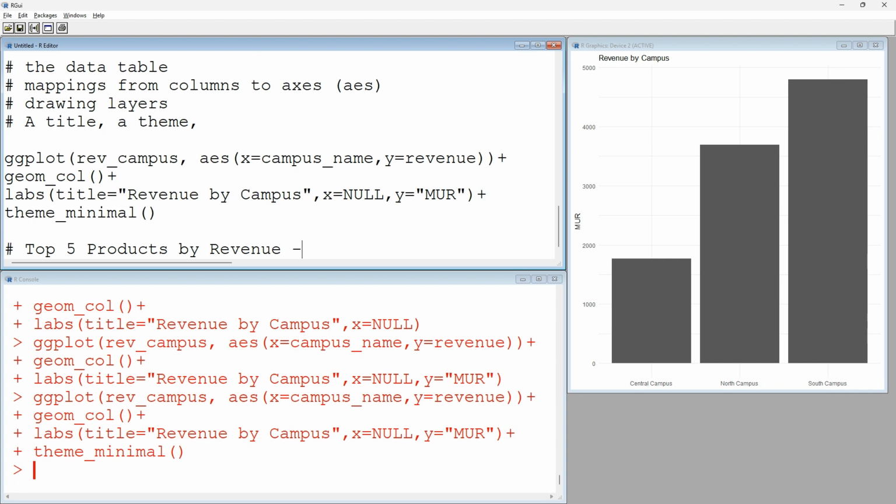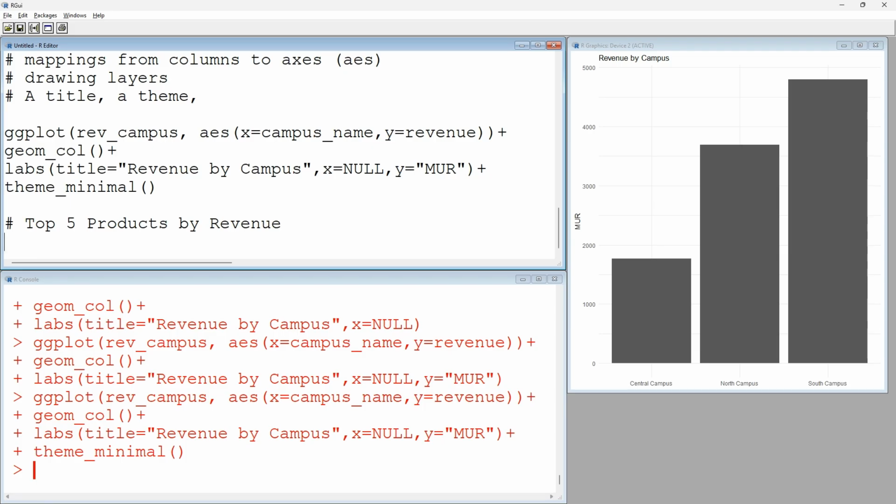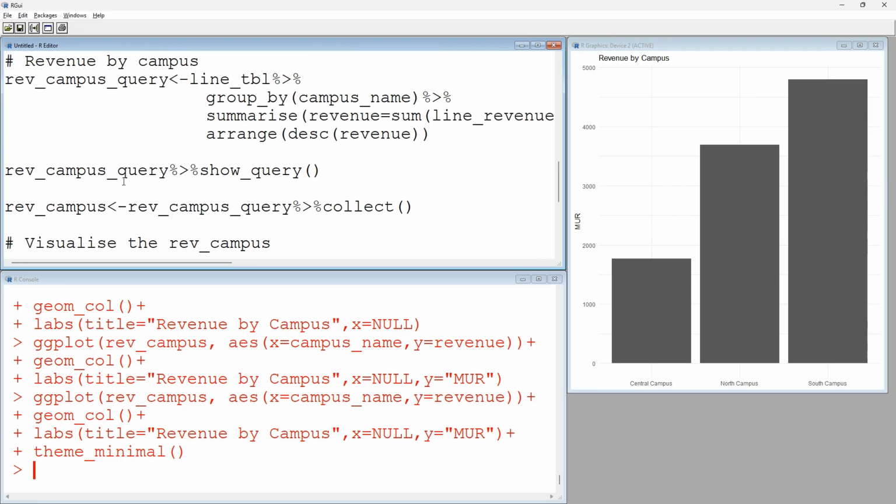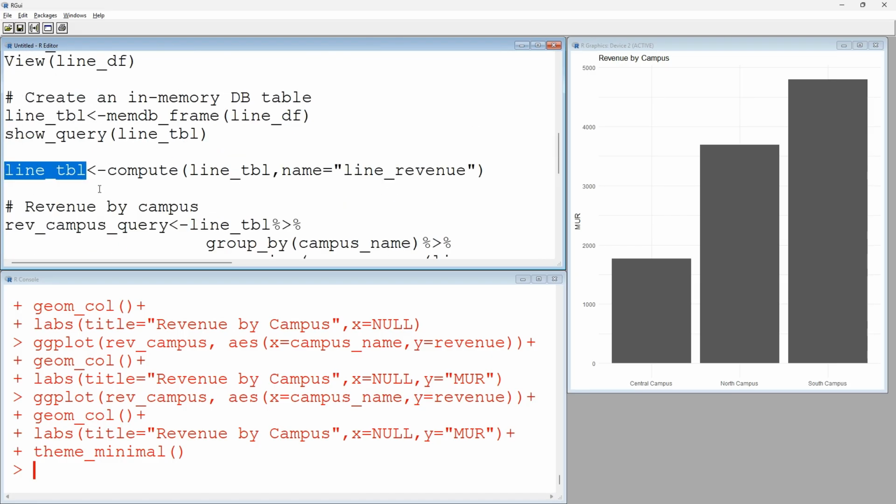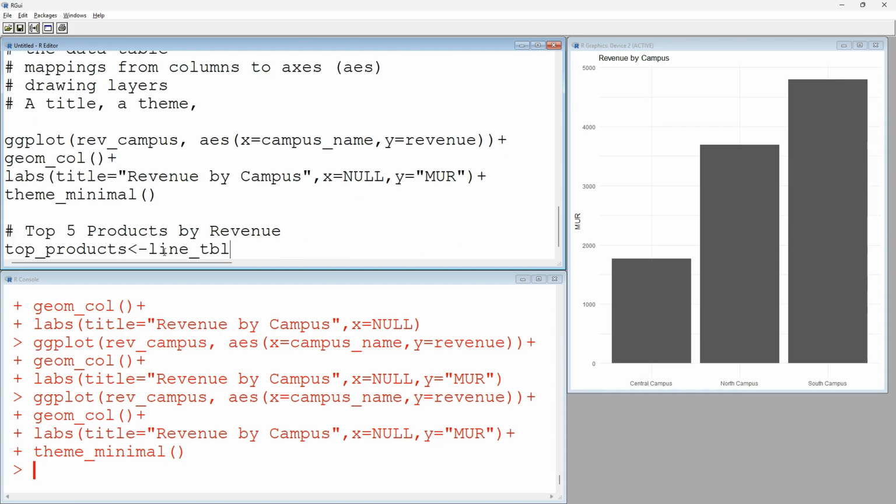So take a small break. I mean, pause the video and try to do it on your own. And after having taken the pause, I'm going to give you the solution right now. So you take a pause, and then after the pause, you can check your solution. So I'm going to say top products, and then I will use the same general table that I've used, because I don't want to do the join or anything. I will just do that directly.